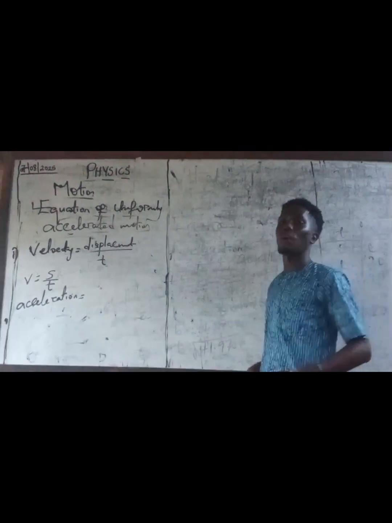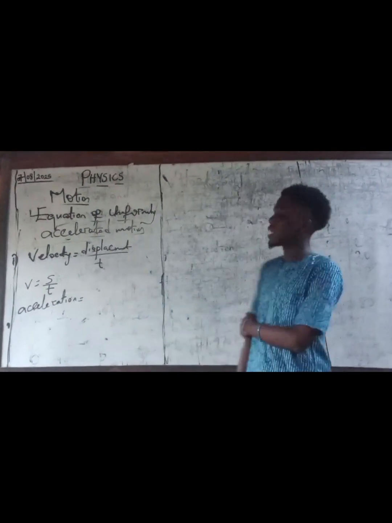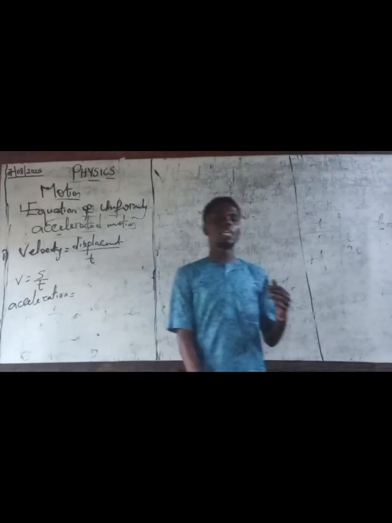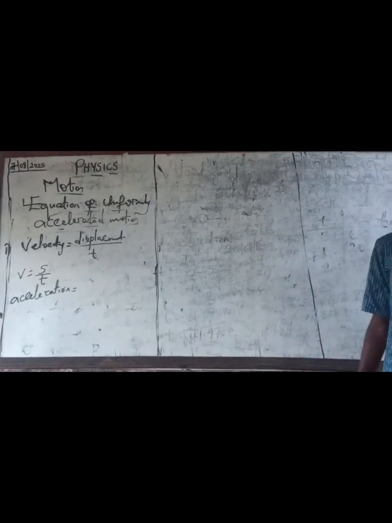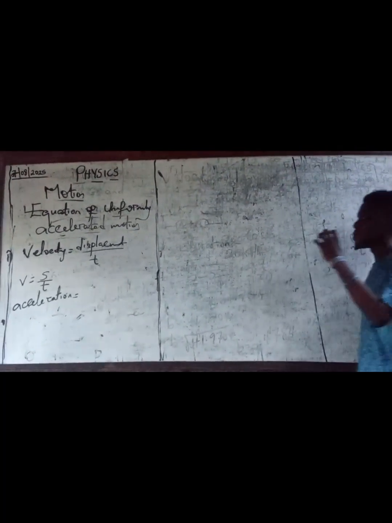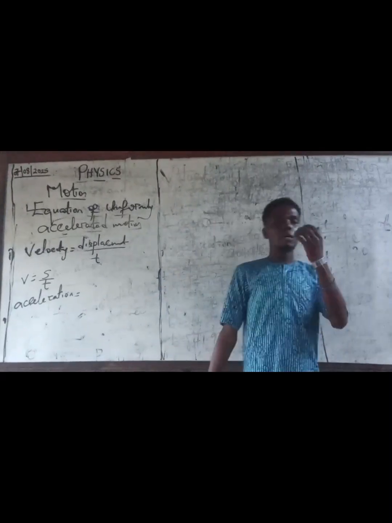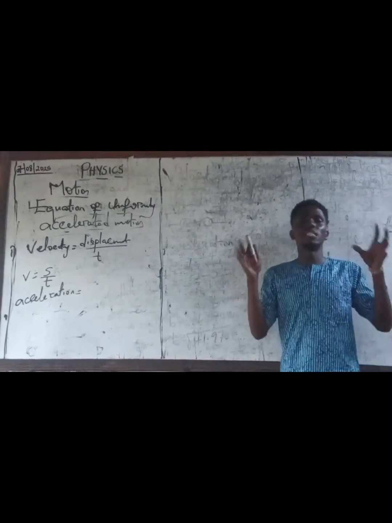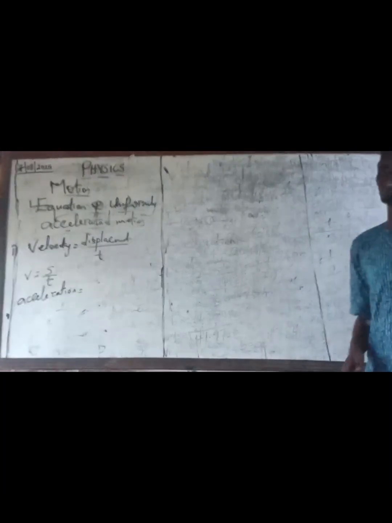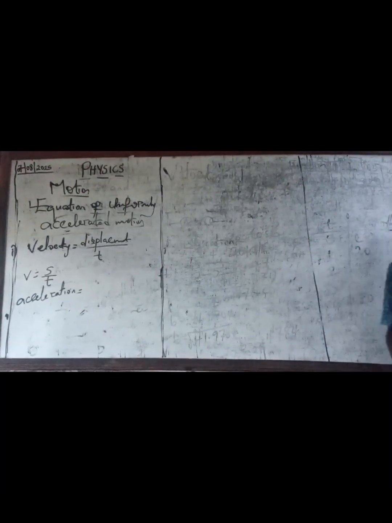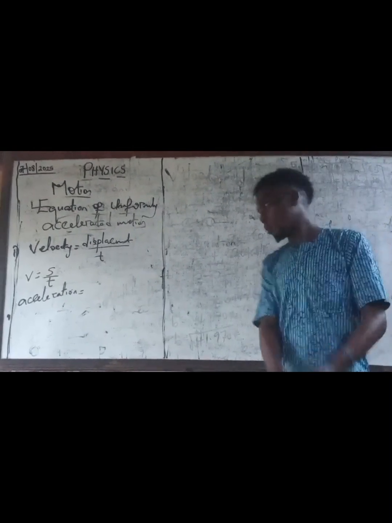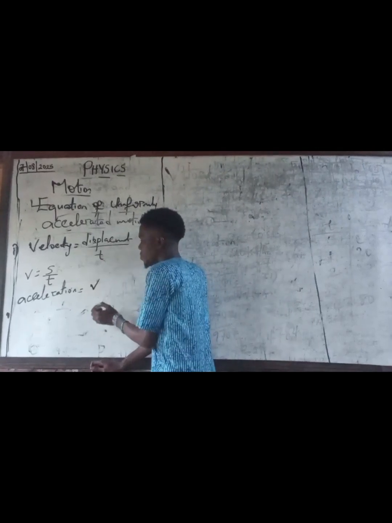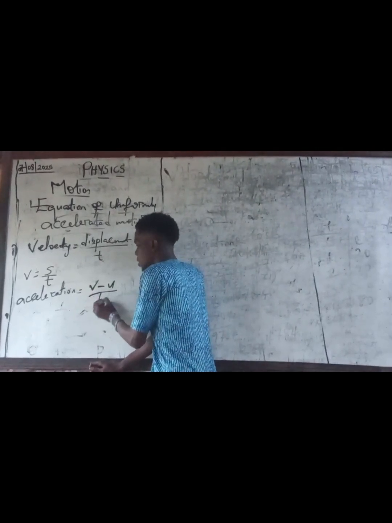Alright? Now, so the same goes for acceleration. Because acceleration, a body can change velocity in 2 ways. Alright? You can either change in form of an increase or you can change in form of a decrease. So a body can move from 30 meters per second or 30 kilometers per hour, move down to 20 kilometers per hour. That is a change in velocity, but that form of change is a decrease. Alright? So what I'm trying to establish to you or tell you is that acceleration can either be negative or positive. So change in velocity, we simply say v minus u over t.